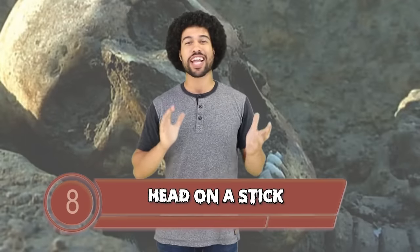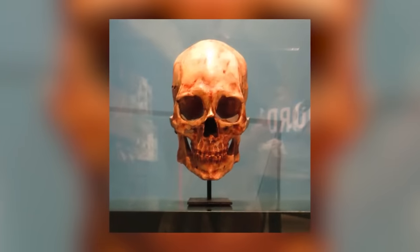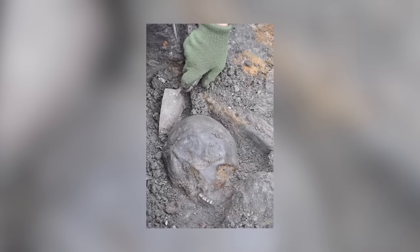At number 8, Head on a Stick. These Stone Age people thought taking heads and mounting them on sticks was the best course of action. An archaeological dig in Sweden found a bunch of heads mounted on sticks that dated back way before the ancient Greeks. It's unknown exactly why — they might have been enemies' heads mounted as a warning to others, or perhaps it was a way to honor the deceased by keeping them nearby. It did seem like some sort of ritual, because where the mounted heads were found, there were loads of animal bones scattered everywhere.